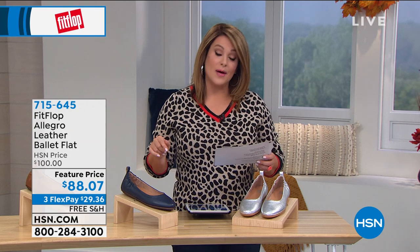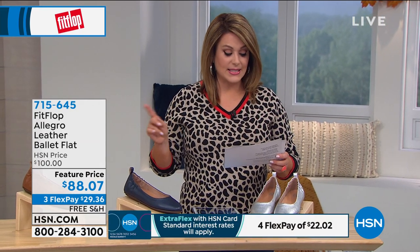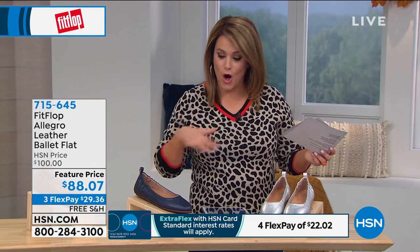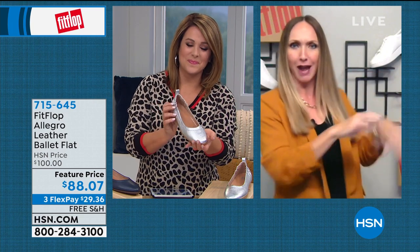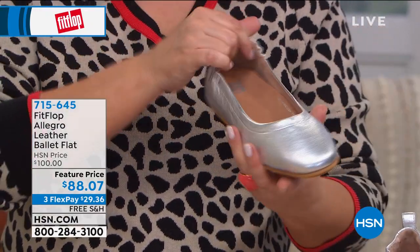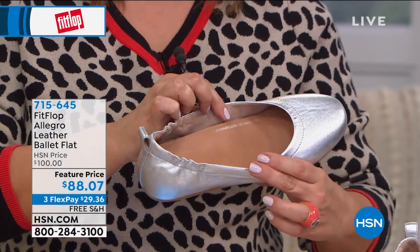This one comes in whole sizes 5, 6, 9, 10, and 11, with half sizes 6½, 7½, and 8½. Normally $100 on this one. All-leather — a beautiful little shoe you'll own and love for years — we're at $88. You never see prices like this on Fit Flop, not at department stores, not on their website — you get them here at HSN. This is the Dynamicush technology in this particular sole. It's not easy to take a sole, make it that flat and low-profile, but still create all of that impact absorption when you're walking. It has really high-rebounding EVA cushioning on a contoured footbed.